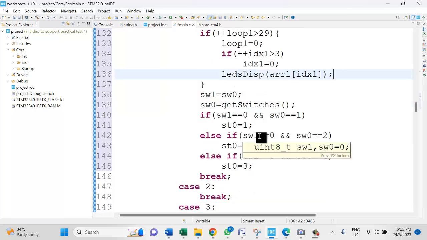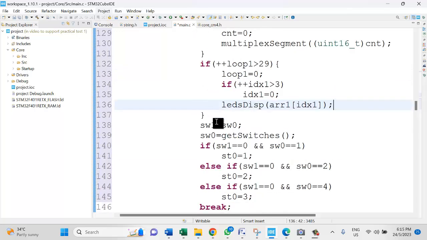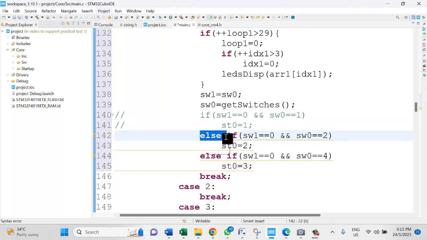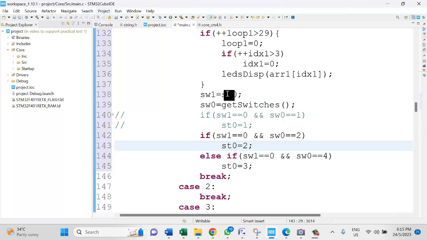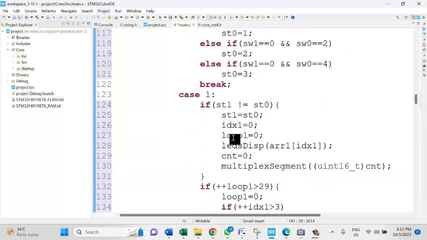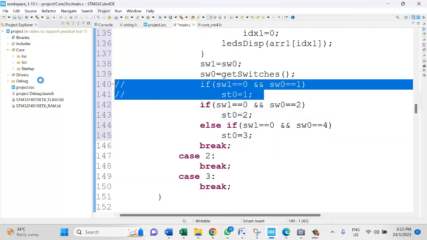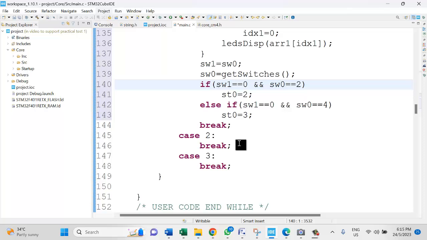Okay, so after that, then we check the push button. Because we are in state 0, state 1, so no need for us to check this, right? We just need to check this because we are in state 2. Okay, so I put it there, or I just delete it, right? Better I delete it.